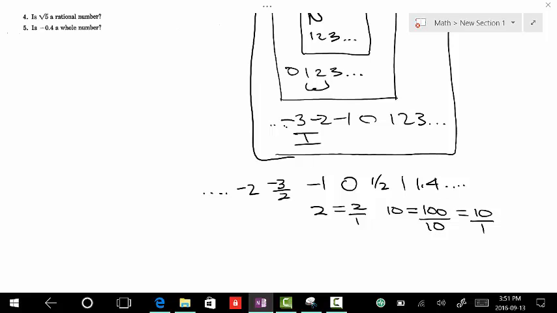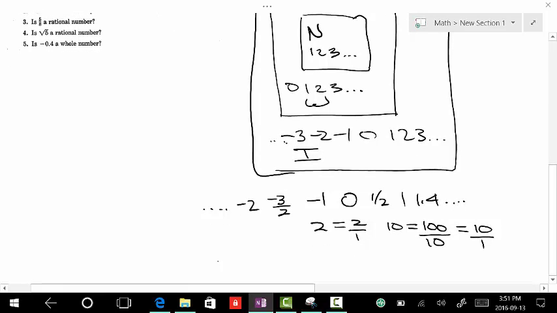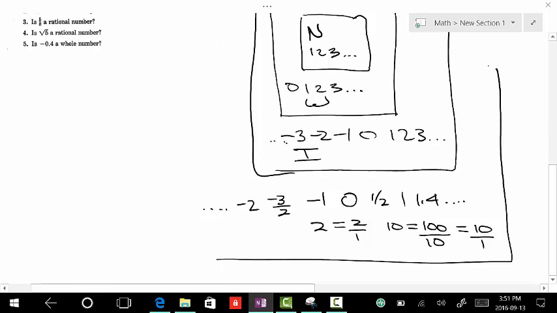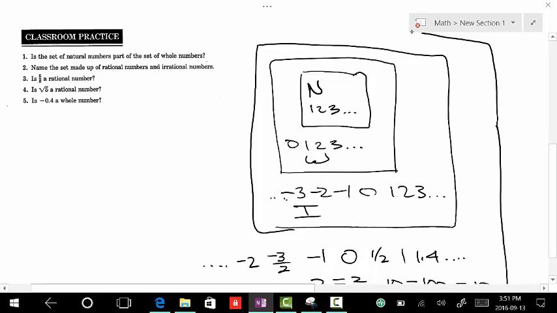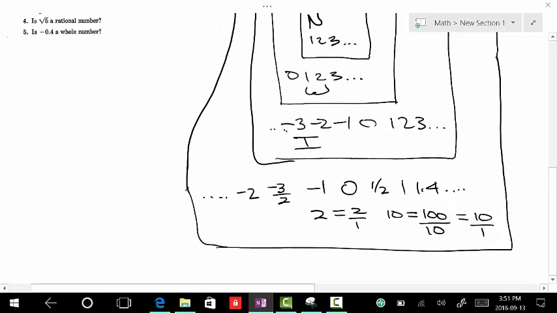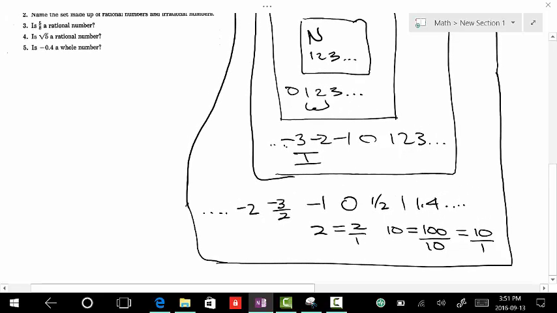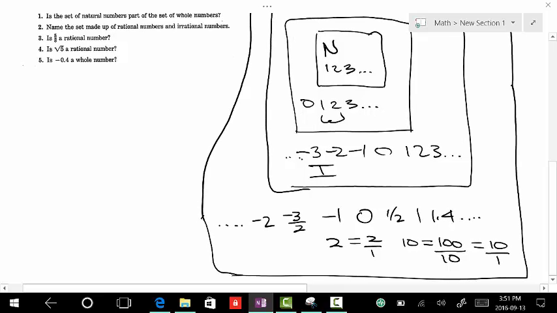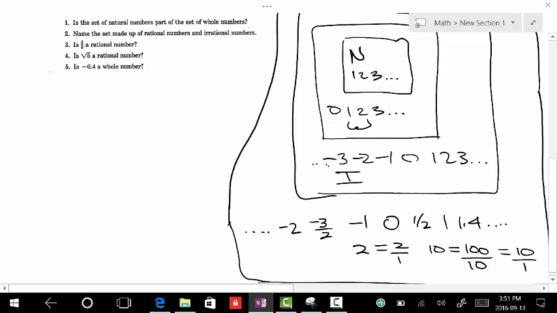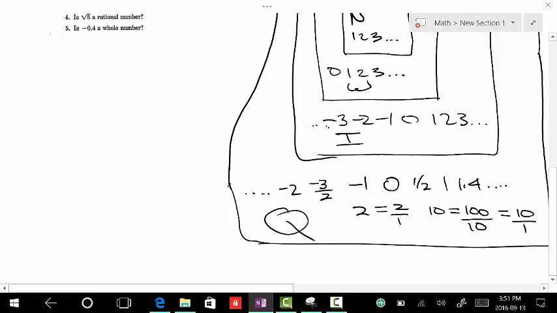This collection of numbers is called the set of rational numbers. Let me just circle them. Well, there are some numbers that are not rational numbers, and these are called irrational numbers. Oh, and the set of rational numbers has the symbol Q. Q for quotient. Rational numbers are the ratio between two numbers.